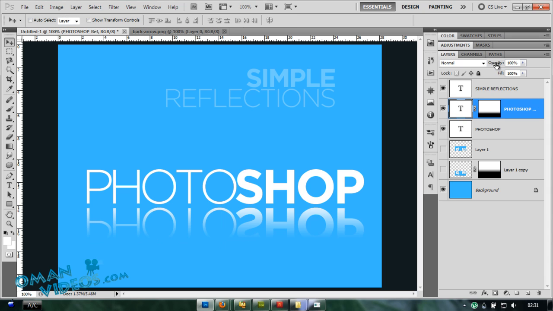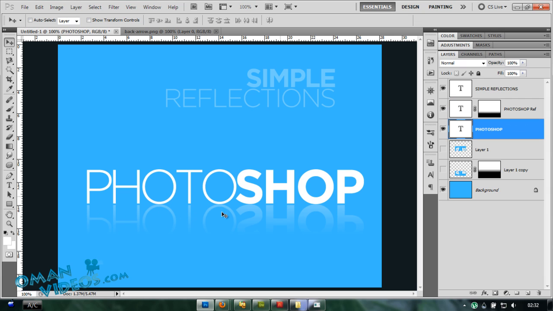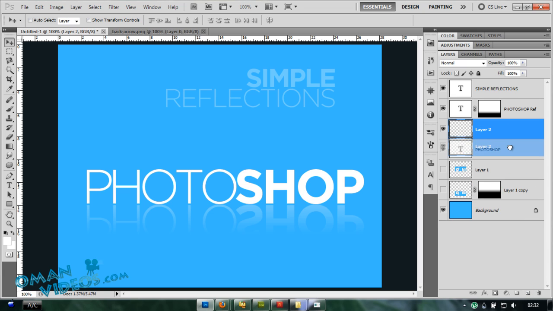Just lower the opacity so that it's not really a bright reflection there. There you go, a simple reflection for a text. We can even move that a bit up to make it look how it used to look on the net. Depending on the look, you could also add another effect to make it look nicer. I'm going to add a new layer right below my text layers, and I'm going to make the bottom part of this text dark, like a shadow, or let's say something like a floor.